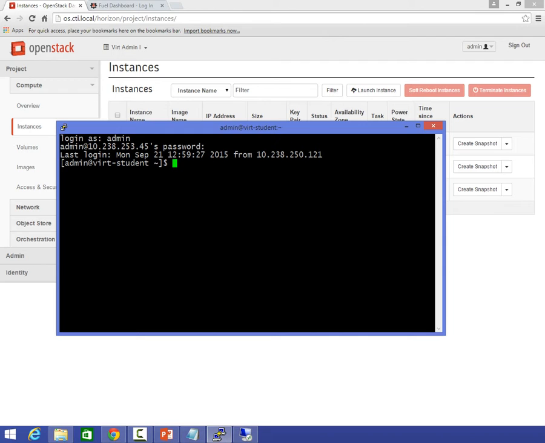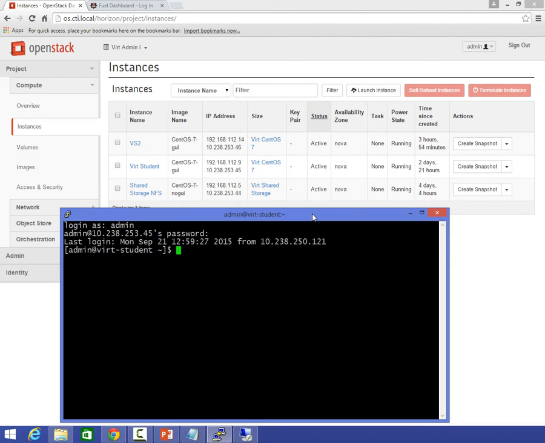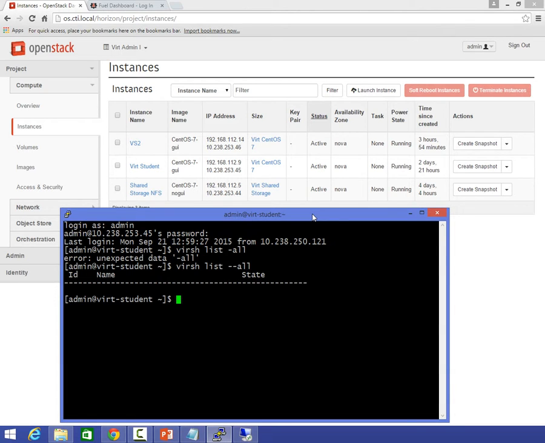So here's the other instance that I already built. You can see here it's the Vert student instance that I'm logged into now at the 253.45 address. So I have a VM running on this. We'll see how many commands I get wrong from memory.